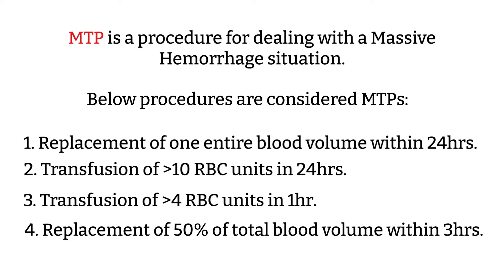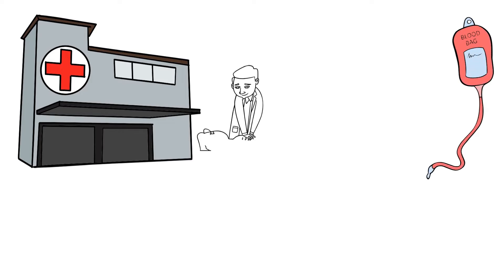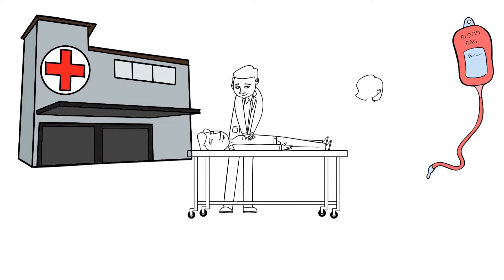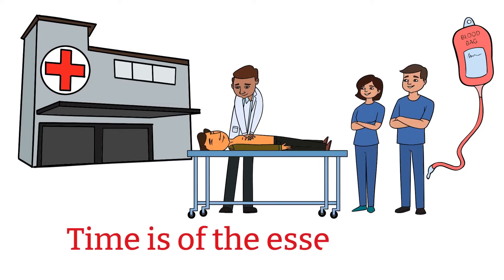These are the by-the-book definitions, but it is not what I'm referring to when we are talking about massive hemorrhage and when the MTP is activated in the hospital where I worked. When we activate the MTP, it is the mutual understanding that the patient needs a lot of blood and needs it now. A lot would be going on at the same time — a lot of people are involved. The doctors and nurses are trying to stop the bleeding and figure out the cause, or just stabilize the patient. At the same time, a doctor would ask a nurse to call the blood bank to activate the MTP. In the lab, there are a lot of actions going on as well.